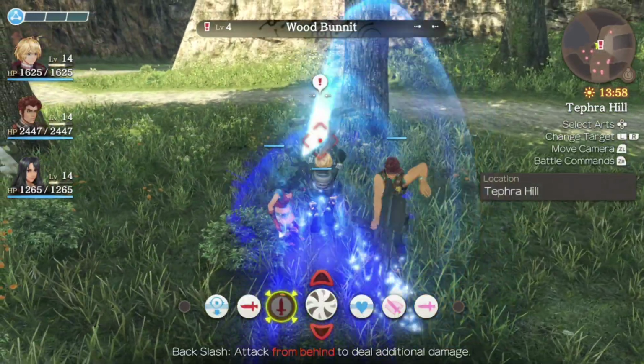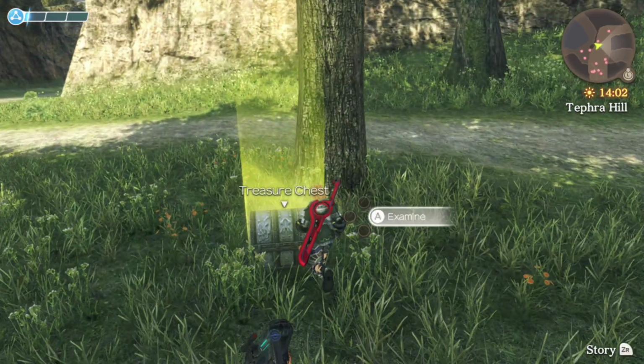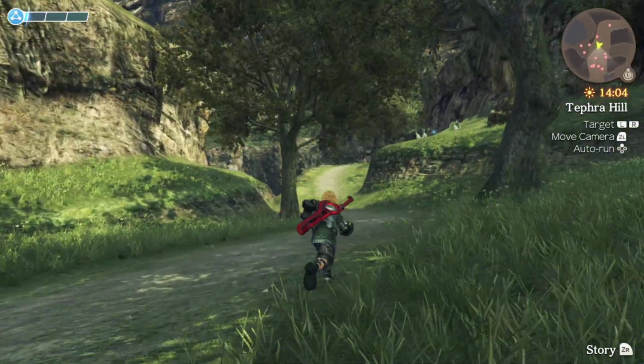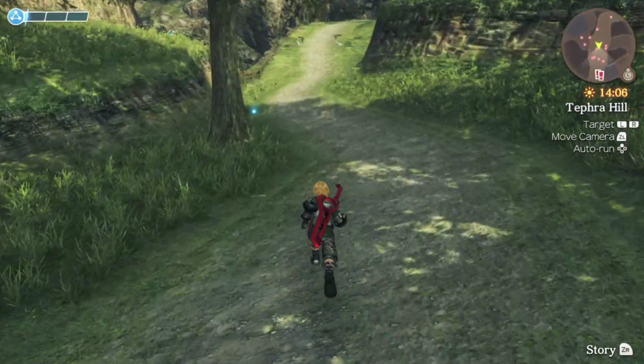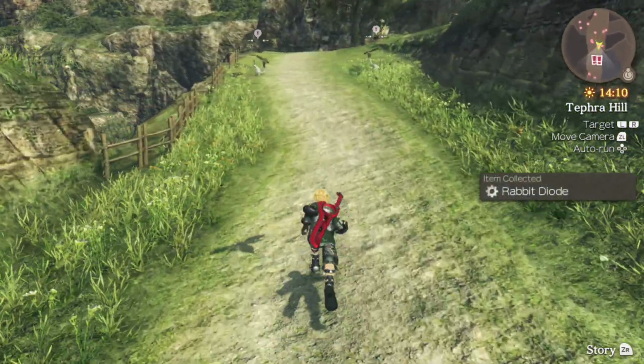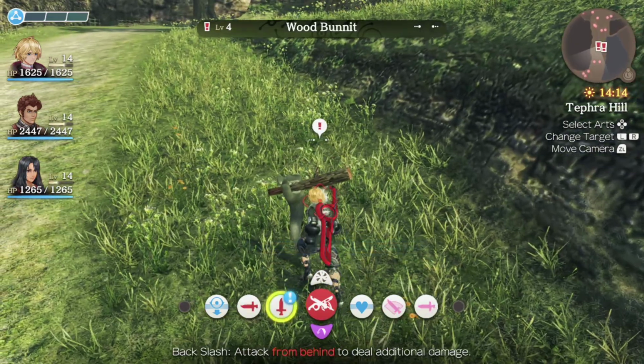Wood bunnies, that's the ones we want. Okay, so there's 2 required for this particular quest. We'll just keep heading up this hill, and it shouldn't hopefully be too long. Yeah, there we go, until some more show their faces. So we'll just kill one more here to complete our third of 4 quests for this fella.